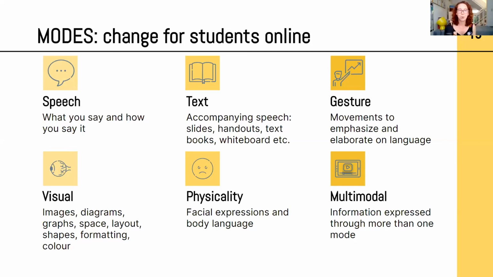The text as well can change. We go from having a slide on the screen and a whiteboard over there and a whiteboard over there and a handout in front of you and the computer screens in front of them to it all being condensed at the same time. The gesture, I am limited to my gestures on the screen. I'm trying to point in the right direction, but my screen's over there and your screen's over there.